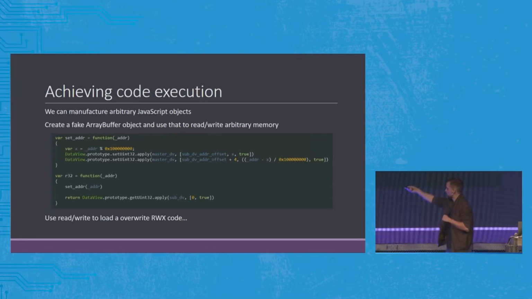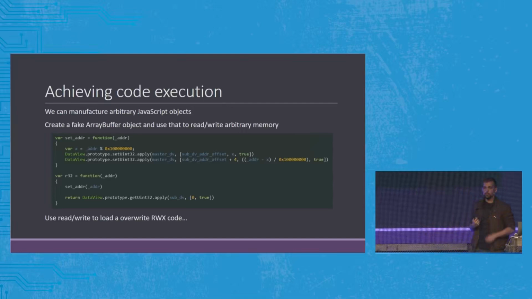So this is just example code that lets you read from an arbitrary location from JavaScript using this fake data view object. The syntax is kind of weird because I'm actually not initializing all the fields inside of that fake data view object because that's kind of annoying, but this all works, and that gives me the ability to read and write whatever I want, which, if you'll recall, is all I need to get code execution because we have read, write, executable pages.